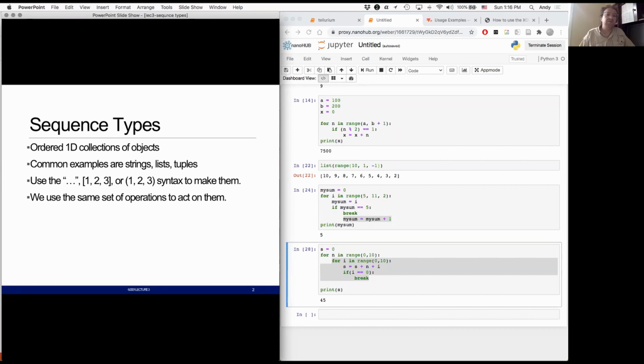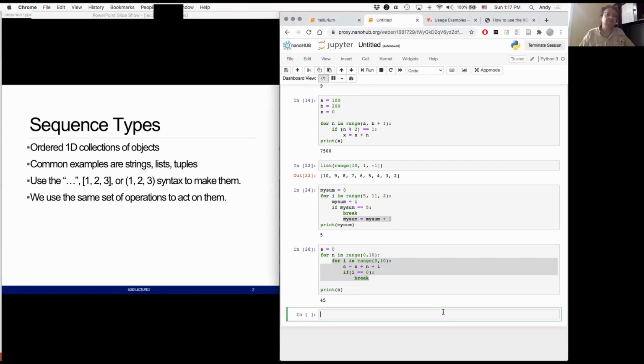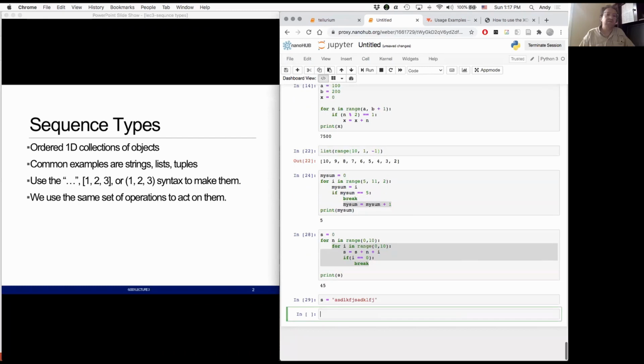So how do we create sequences? Well, the most basic one that we've already encountered quite a bit is strings. So a string, again, is S equals quotes, some stuff. Okay.